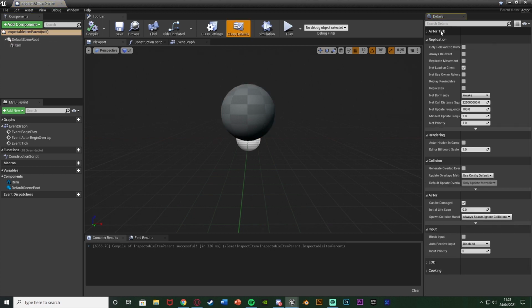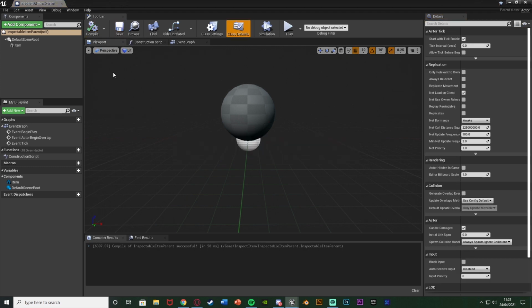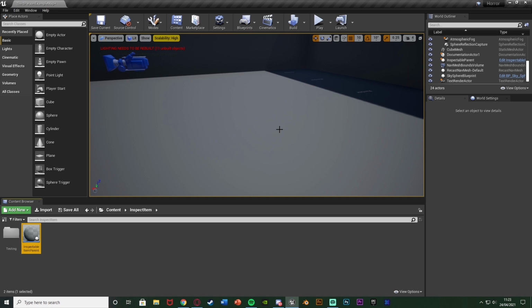and we're going to search for tag, and give it a tag. I'm going to name this tag interactable. And what I'm also going to do is select all and copy it, so Control A, Control C, so that when we want to use it, I can just paste it in there so I know it's spelled exactly the same. And this tag here is how we know that we want to be able to interact or pick up or inspect this item. So you can call it inspectable as well, if that makes more sense. We can close that, compile, save, and close the item, as that is all we need to do in there. The rest of the code is going to be in the character blueprint.